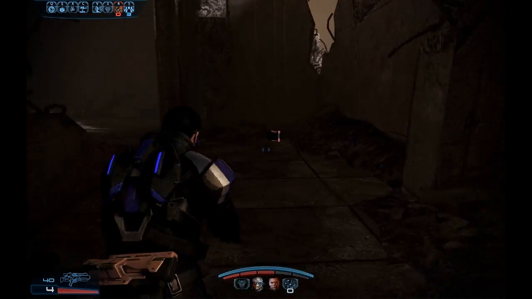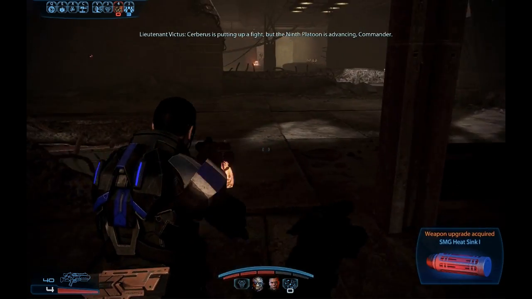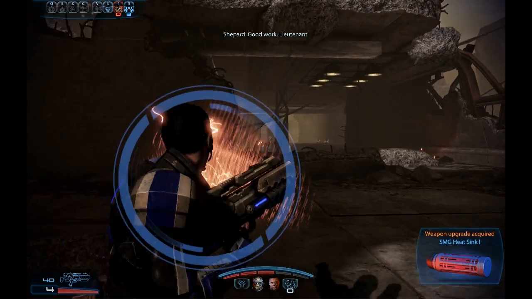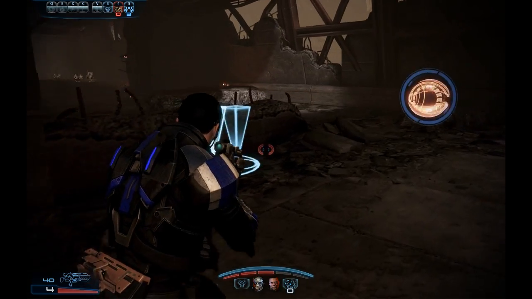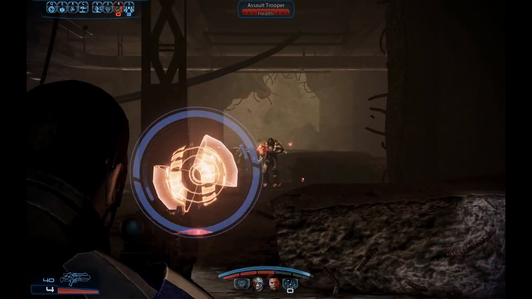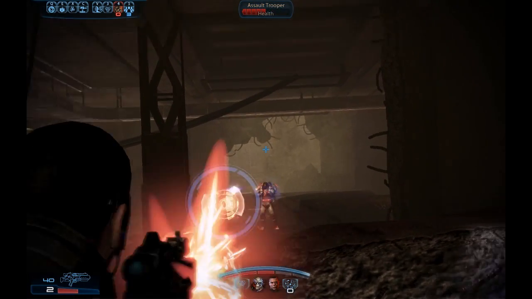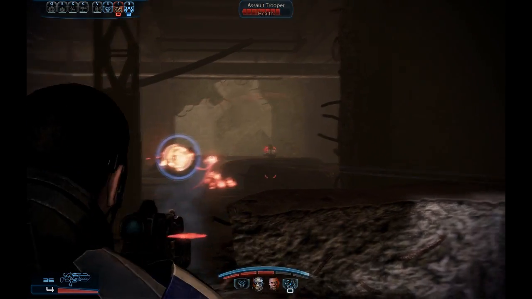We're actually trying to defuse a bomb on this mission. Cerberus is putting up a fight, but the 9th platoon is advancing, Commander. Good work, Lieutenant. Alright. Preemptive drone there. Affirmative. And I see them, they are apparently fleeing though. But as you can see, even shard shots don't do tremendous damage. I wasn't fully charging them though.